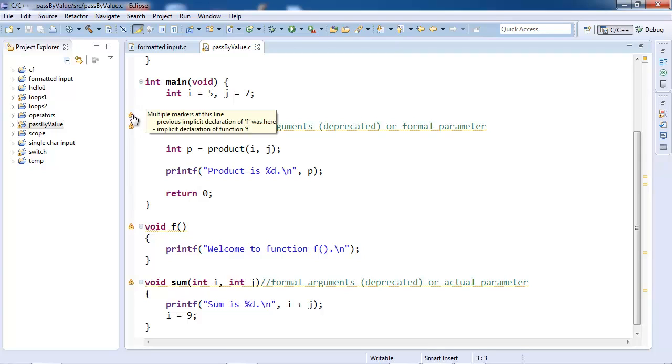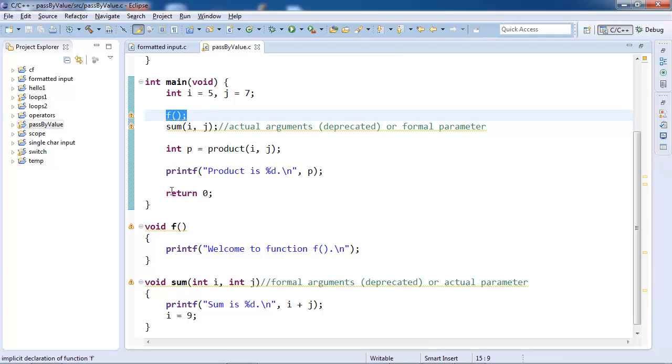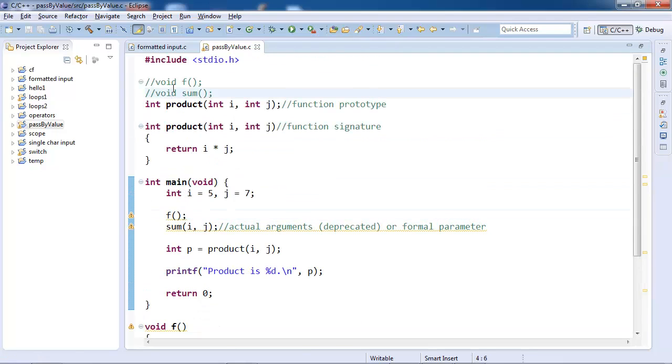See, it says implicit declaration of function f, and it says conflicting type of sum, conflicting type of f for f. So it takes this name to be conflicting with this name because this is an implicit declaration. We must have the prototype. The rest are gone.